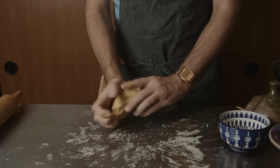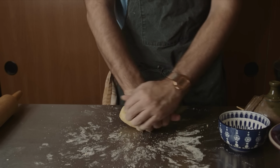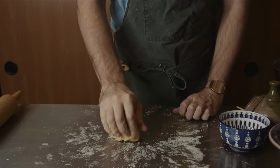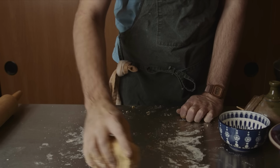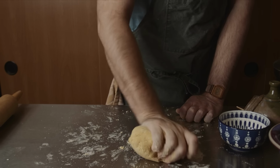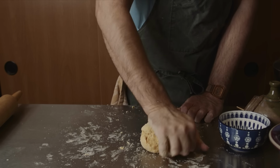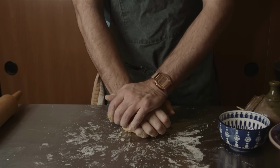And we're just going to start kneading and working it. We got all that egg and flour incorporated. And we just want to get kind of a soft dough formed here. We're going to work it. And we're just going to have to knead it for a few minutes to get all that good dough action happening.